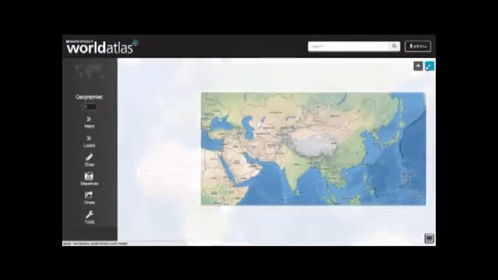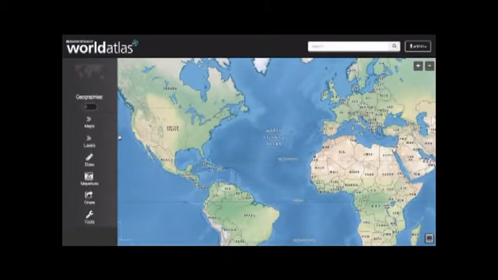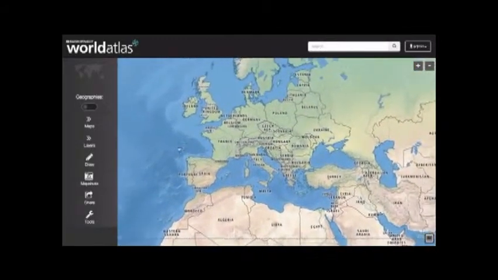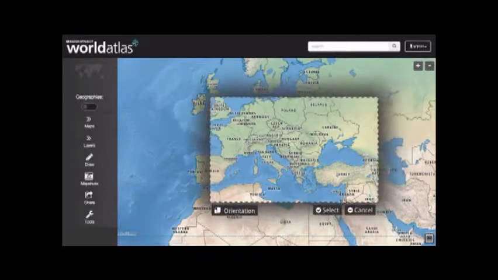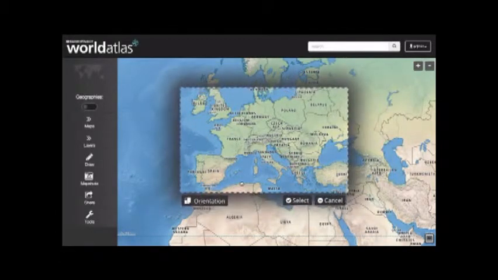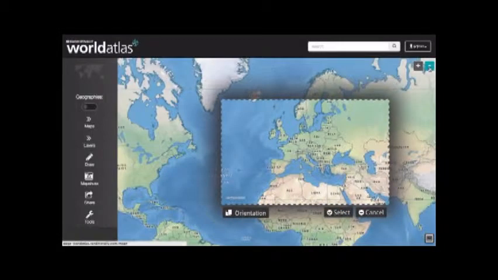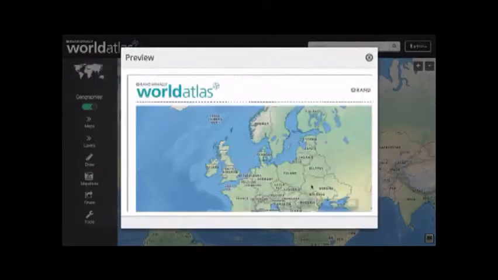While World Atlas is a digital tool, we know the value of using printables and handouts in the classroom. That's why we designed a feature that lets you easily print out your own handouts of any map in the World Atlas. Simply click Share, then Print, and choose the area you want to print. Set your orientation between portrait and landscape and press Save. We'll generate a PDF that you can download and save or print out as a handout.